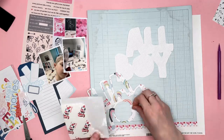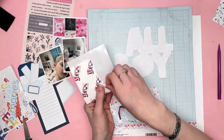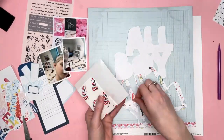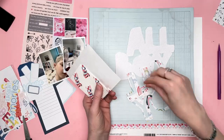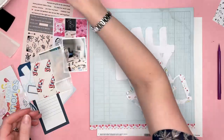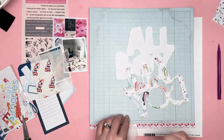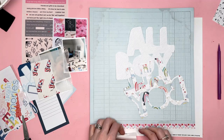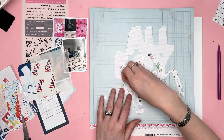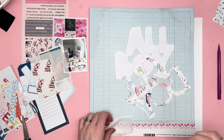So this is a sheet of paper that's white with a kind of diagonal stripe on one side, and on the other side it's a black and white floral. So that was ideal for backing my cut file. It gives me some texture on the letters without being an overbearing pattern. So what I'm doing is I just literally cut around that. I used pencil and scissors and hand drew around it, and then I've cut it out.